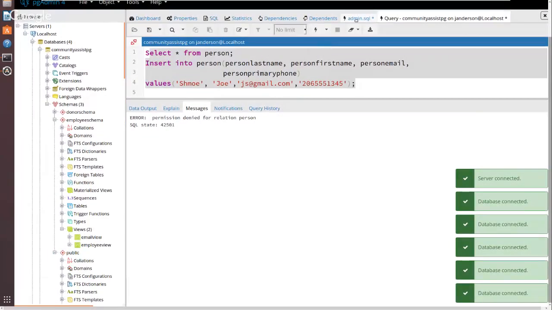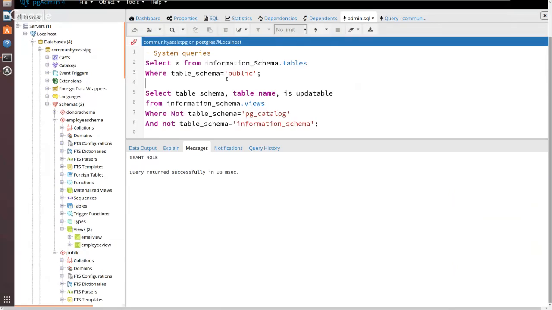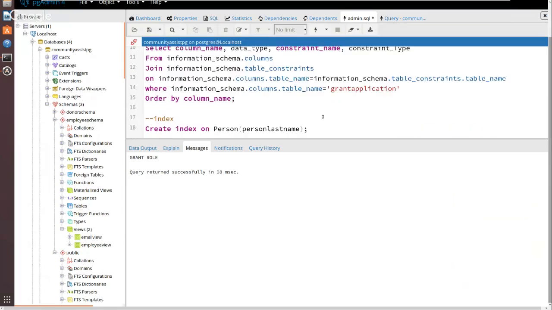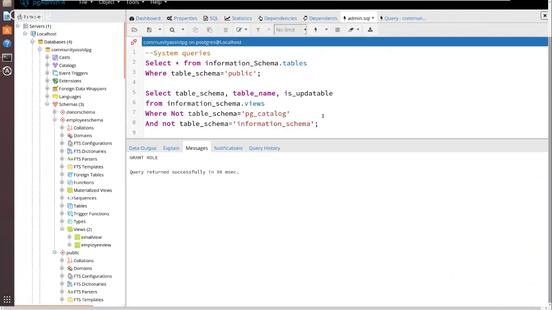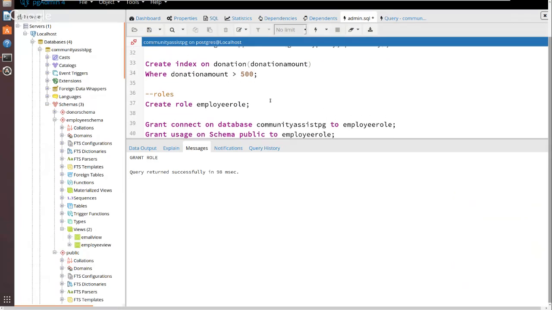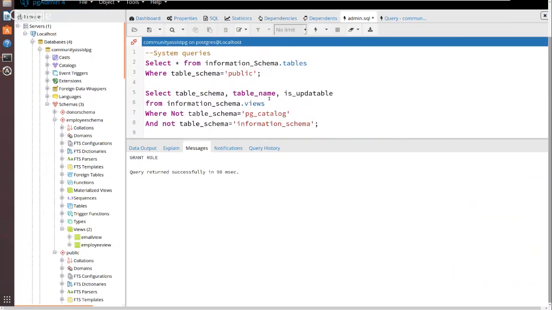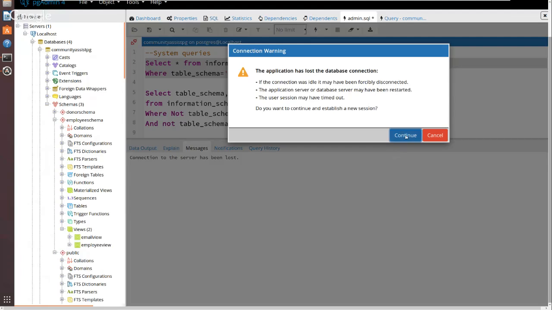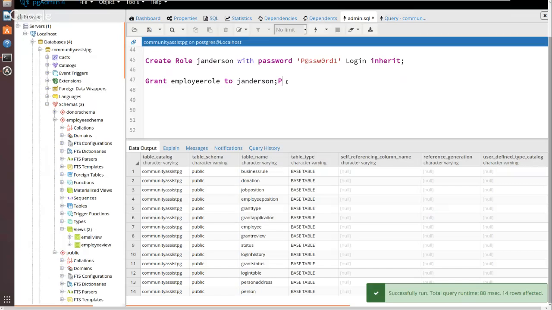Okay, and then I can go back to my original one here. And I think I have to reconnect. So if I try to run something here, I'm just looking for something I can run. Yes, continue. Okay. I just needed to run something to reconnect.